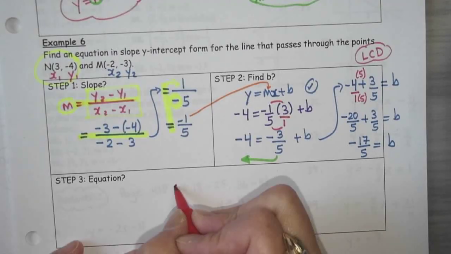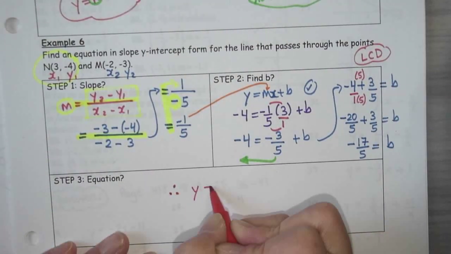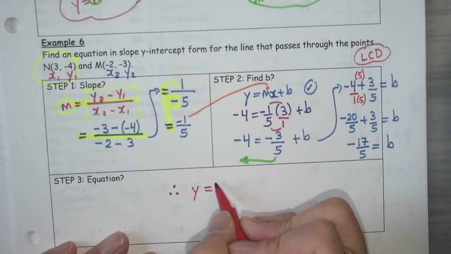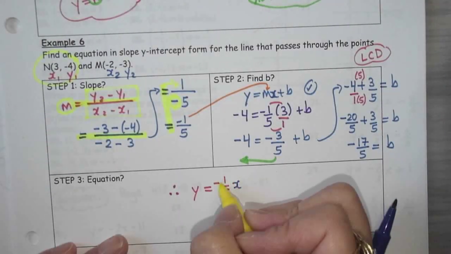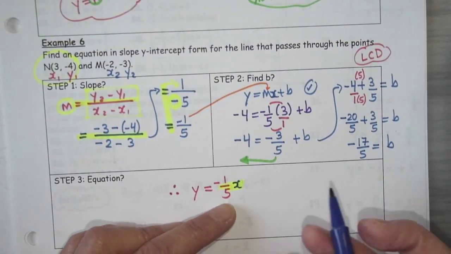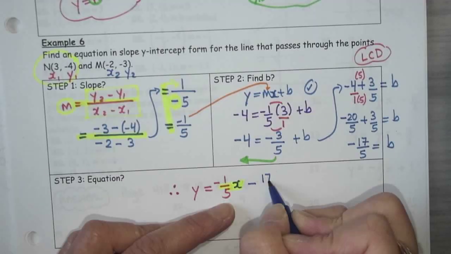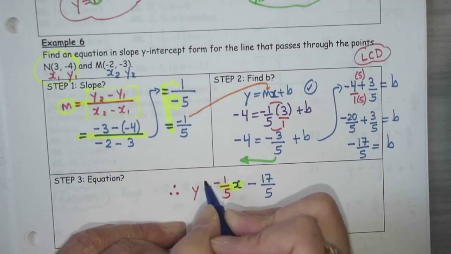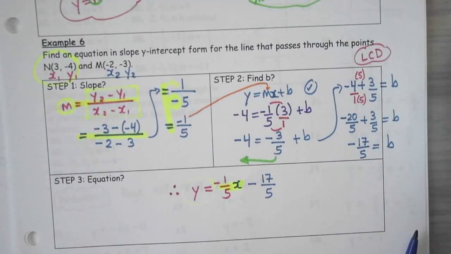We get to do our therefore. I always like this. It's kind of like, oh, all that hard work. Y equals, this goes in for m. I want you to put the x here in the middle of the fraction, not on the top, not on the bottom. I want it right there in the middle. Okay, that's important. And yes, we mark that. We want that in the middle. And then this will be, instead of plus minus that, it'll just be minus 17 over 5. And I want that in the middle. I want the y equals. You don't have to put the therefore. That's gorgeous. And we stop there. Beautiful.